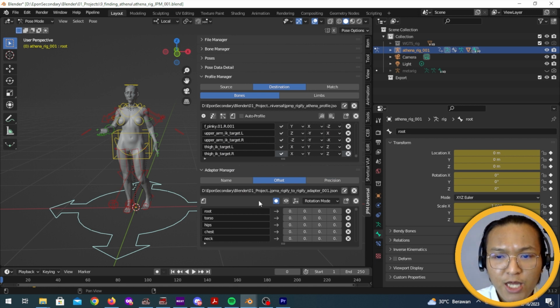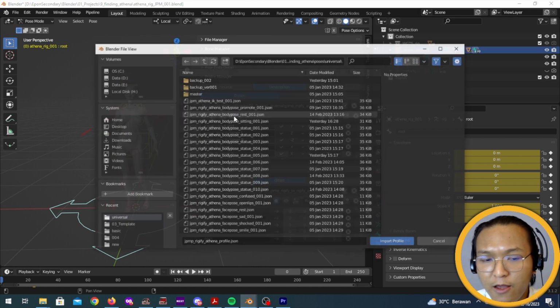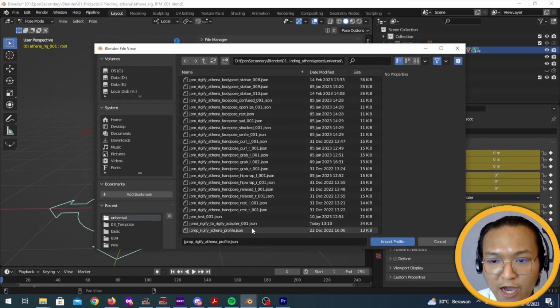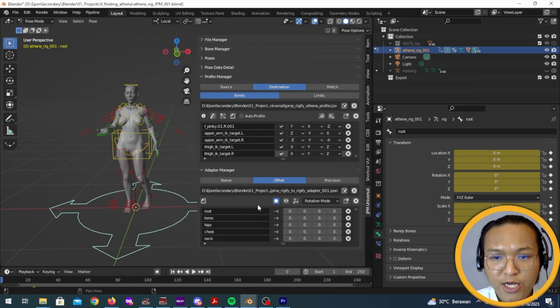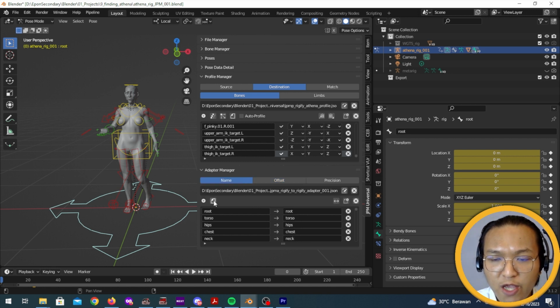To do that, let's go to the destination tab and import the exact same Rigify profile that I use on the source tab. Now, I can go down to the adapter manager and import my Rigify to Rigify adapter.